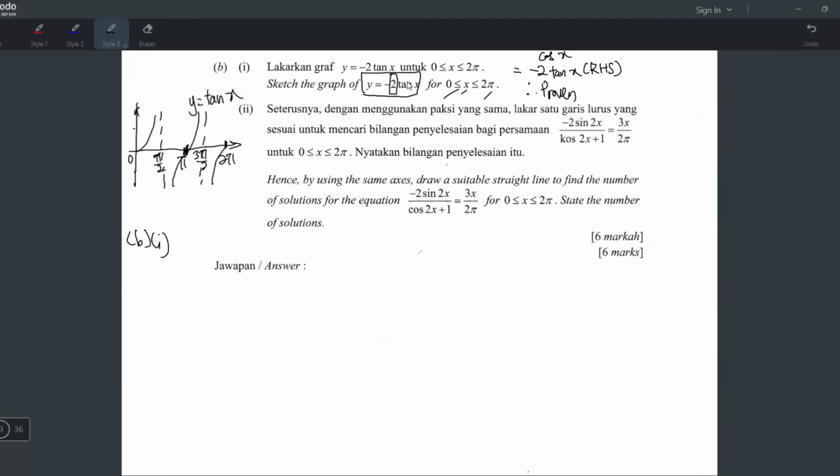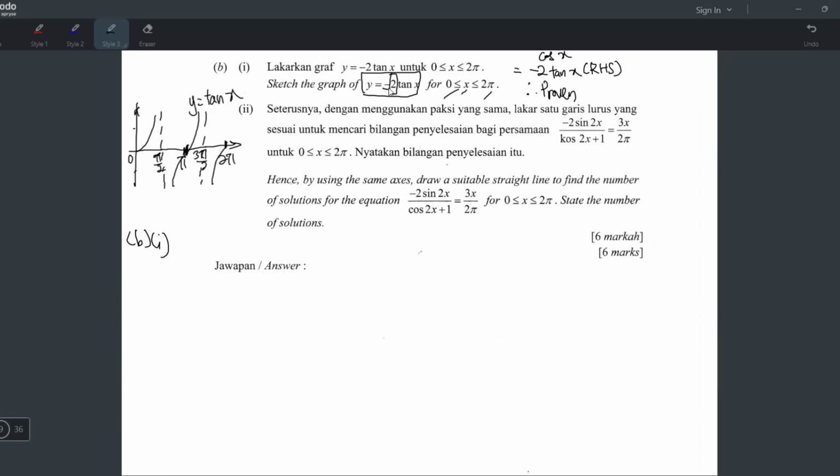If it's a sine x or cos x graph, then you have to change the maximum and minimum value from 1 and negative 1 to 2 and negative 2, because the sine and cos graph maximum and minimum values are 1 and negative 1. But for tangent, there's no maximum or minimum value, so we can ignore that. So the 2 is basically useless. In other words, 2 tangent x, 3 tangent x, 5 tangent x, 1 million tangent x will give you the same thing, because tangent x has no maximum or minimum value.